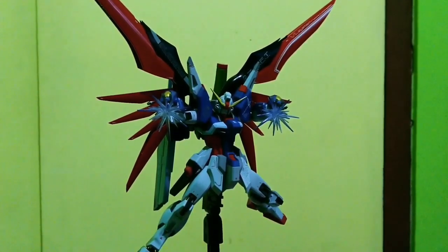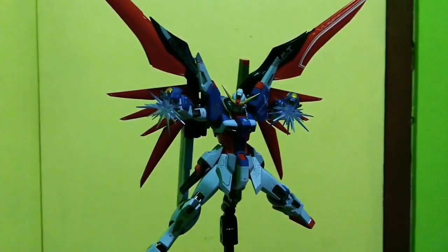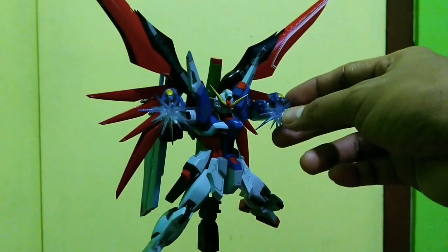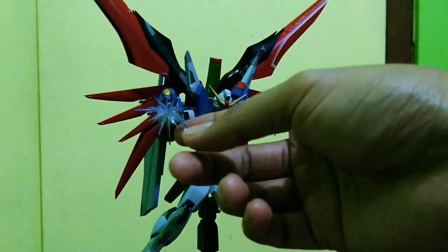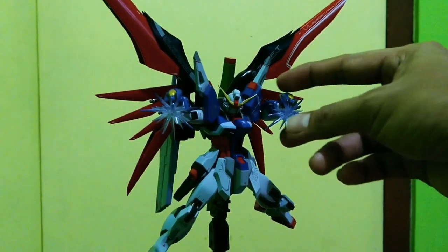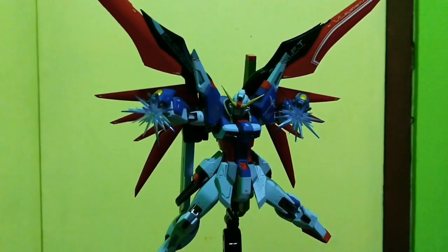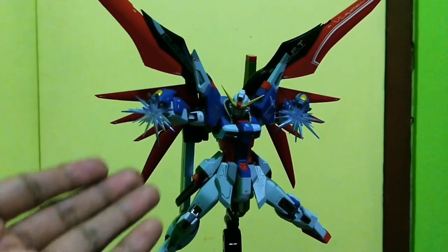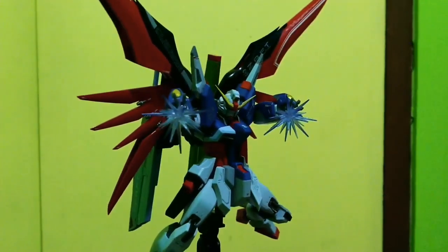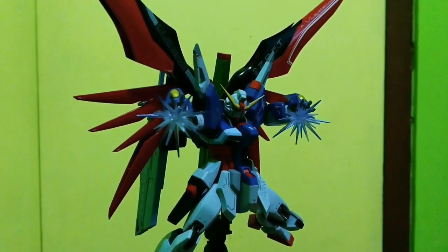And after this, it will be the final accessories, or the final weapons of the Destiny Gundam, which is the palm Fiocina, or palm cannons. And I say here, it really looks good. What's good about these is that the effect parts are already put on the hands. As I showed a while ago, these are different hand manipulators, and these ones specialize with the beam effects that it shows here with the palm Fiocinas. So yeah, this is the Destiny Gundam at its finest.